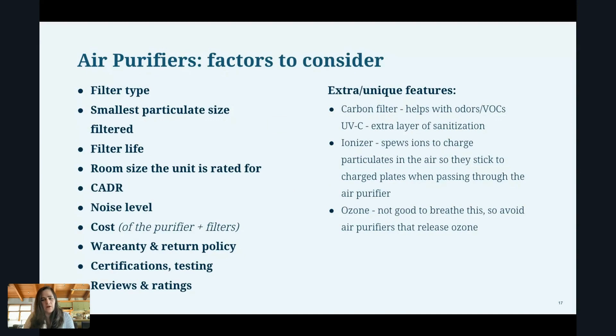There are quite a few things to consider — and this list is not even comprehensive — for what to think about when you're buying an air purifier. So the filter type: is it a HEPA filter? Is it a kind of knockoff HEPA filter? Is it a PCOS filter, which uses a photocatalytic reaction to break things down? That's what the Molecule uses. I don't think that filter is quite good enough yet, per some of the studies out on it.